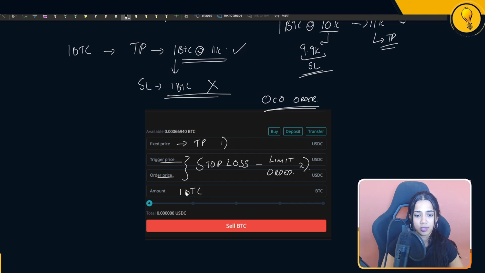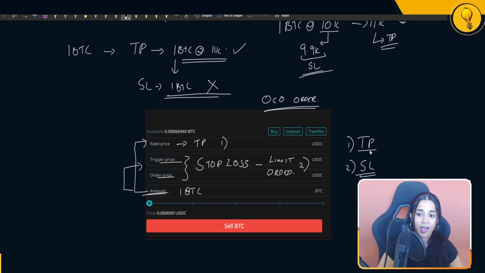Now there are limitations to this. You cannot have a take profit for a separate amount. So if your take profit is 1 BTC, your stop loss is also going to have to be 1 BTC. You cannot have a take profit for 0.5 and a stop loss for 1 Bitcoin. It has to be the same quantity, and that's why you only have one field as far as the quantity is concerned. As soon as you click on this button, on your open orders list, you'll get a total of 2 orders. One order is going to be your take profit. The second order is going to be your stop loss. They actually break it down into 2 orders for you as soon as you execute this bid.